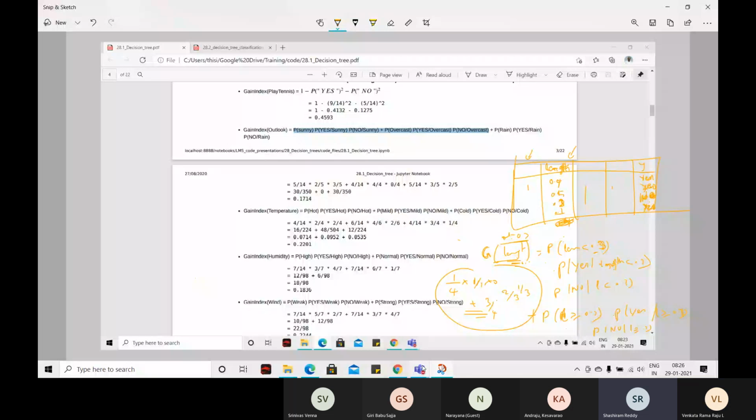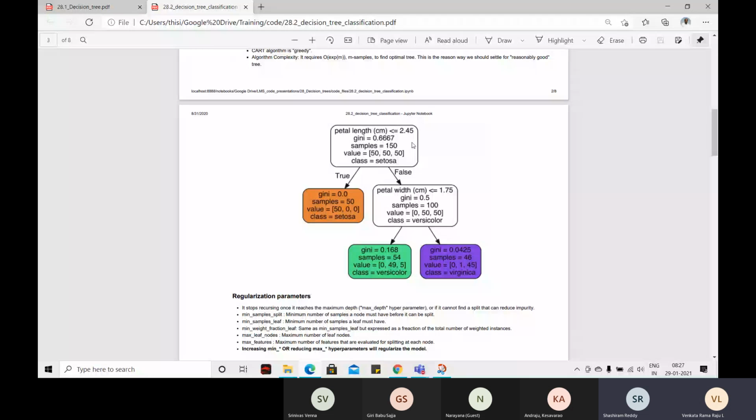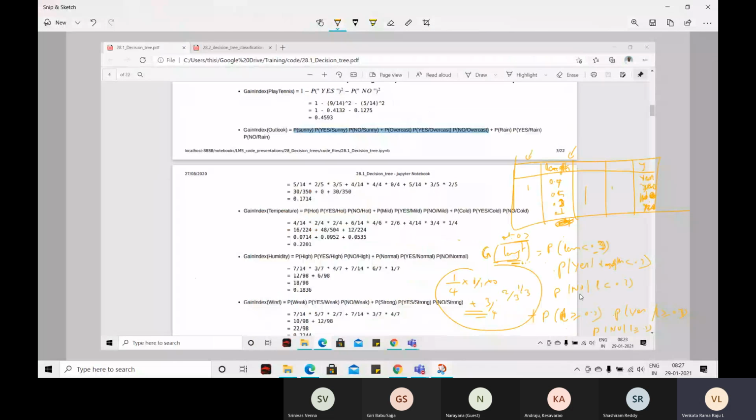Is this ID3 or the other one? It doesn't matter, whether multi-way split or individual split. Any algorithm can use the same formula, Gini index or cross entropy. The same type of logic applies for cross entropy as well; the formula is different, with a log and a minus sign, but the same cut point thing. In regression, it does the cut point thing on the y value also. So we'll talk about that in a few minutes.